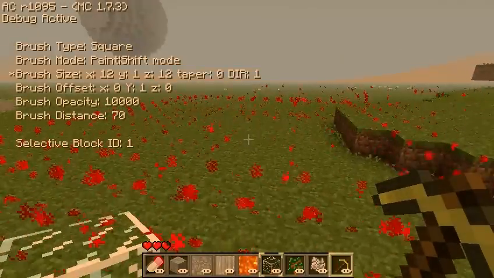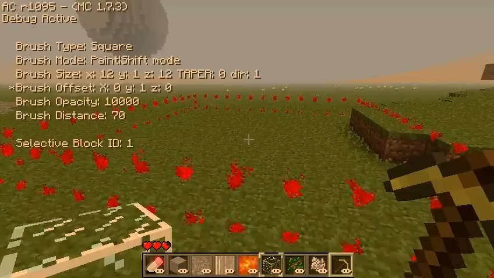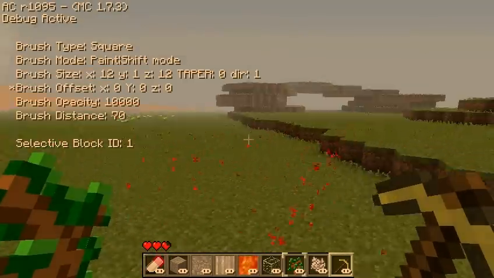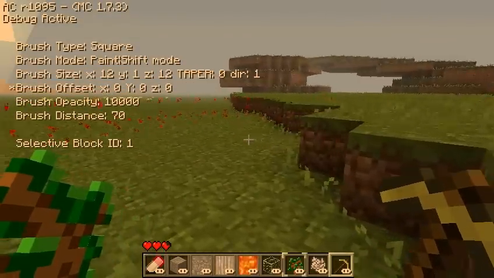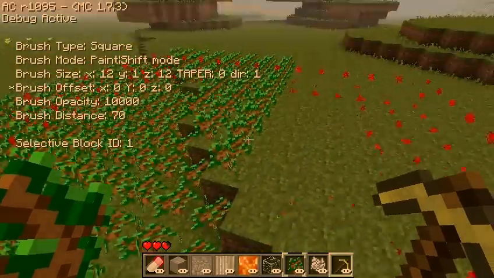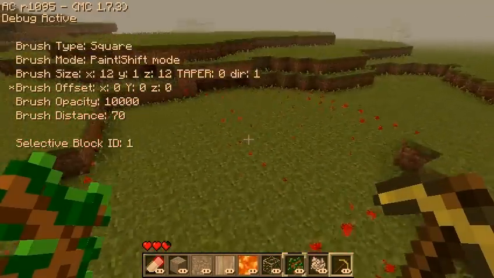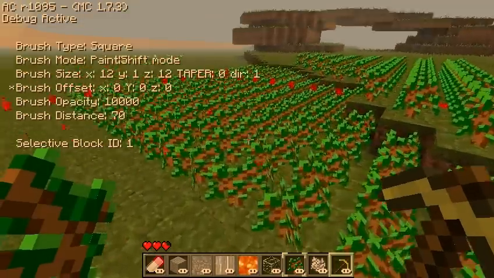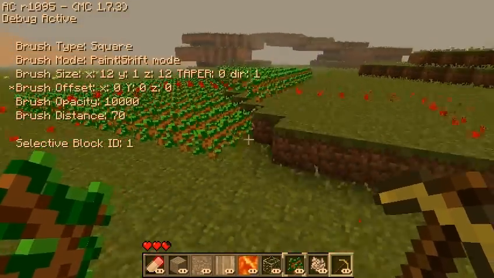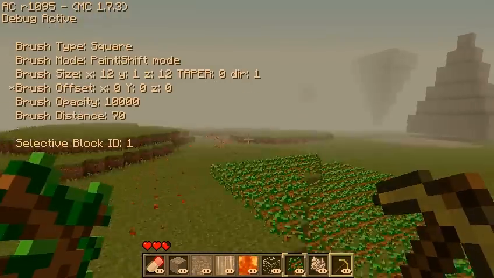Okay, and offset is going to be 0. There we go. So now that we have our plant, let's paint right here. Notice how the saplings actually conform to the ground. I painted inside the ground, but the saplings push themselves up, so they have to paint in the air. So they lay on top of the ground that you're painting inside. So that's what shift mode does.